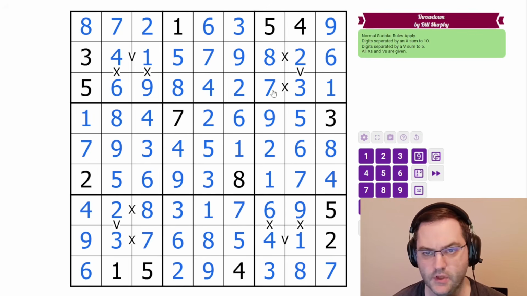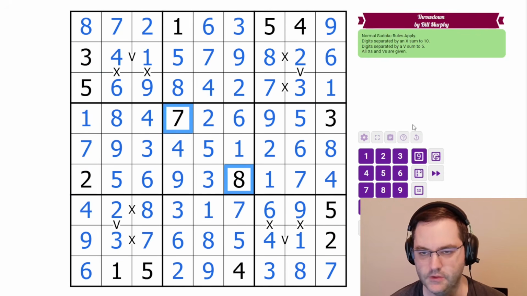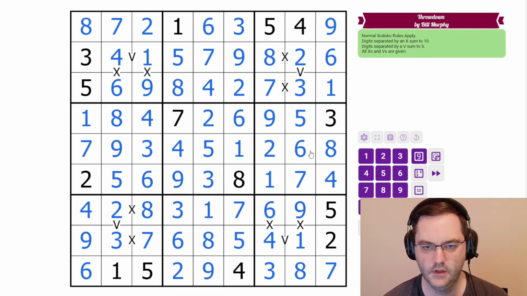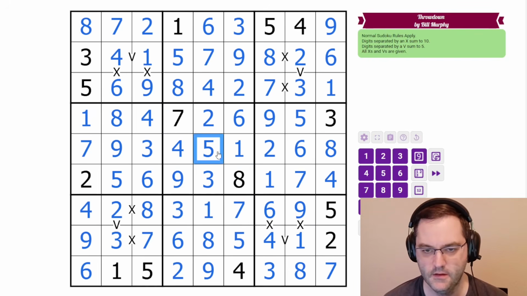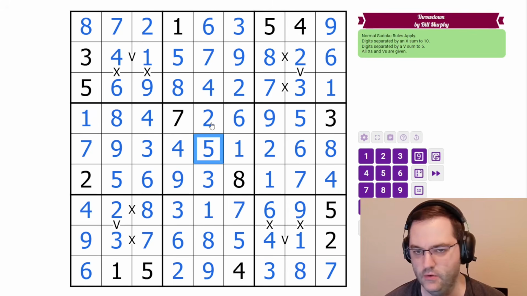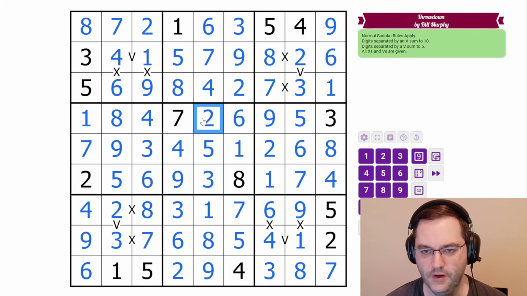This is a totally symmetric puzzle. It's just not fourfold symmetry. So 1 and 4, 3 and 2, 7 and 8, and the 5s are symmetric with each other, and then 6 and 9 as well. I knew I had messed up immediately here when I put a 5, because I knew it had to go there.